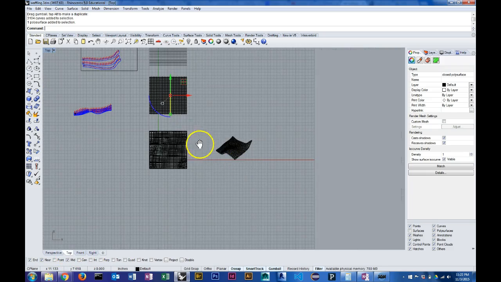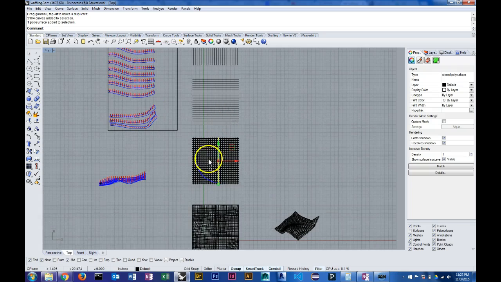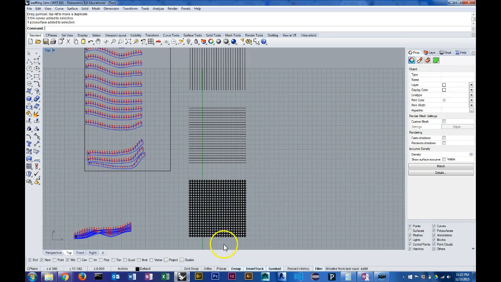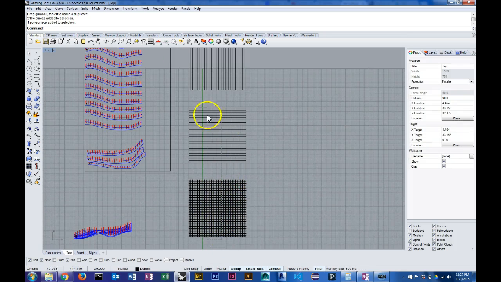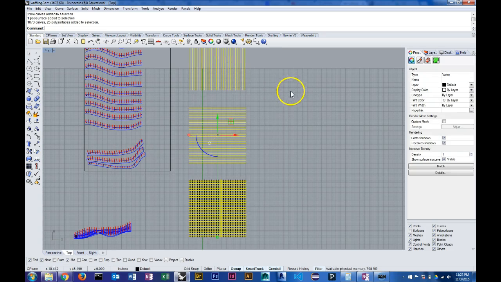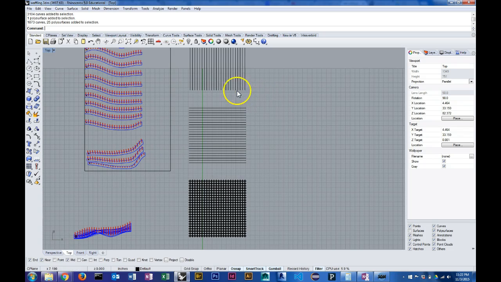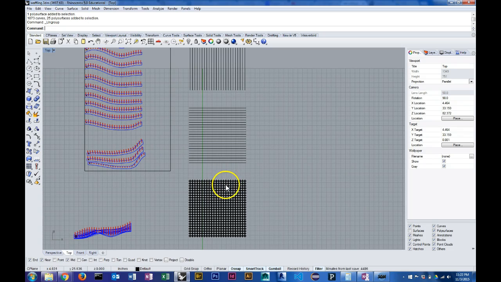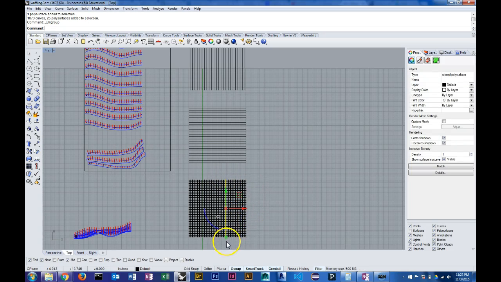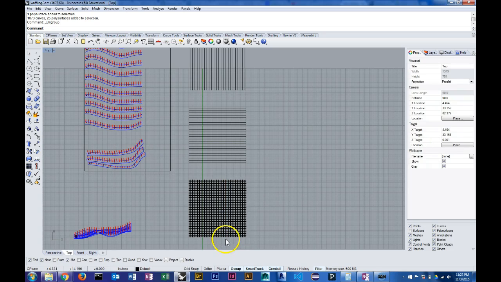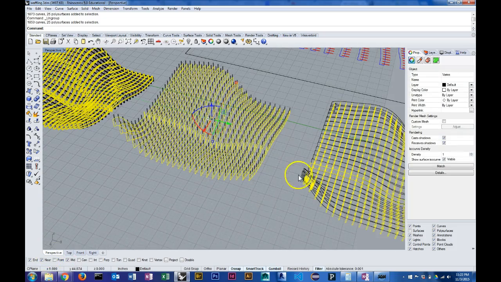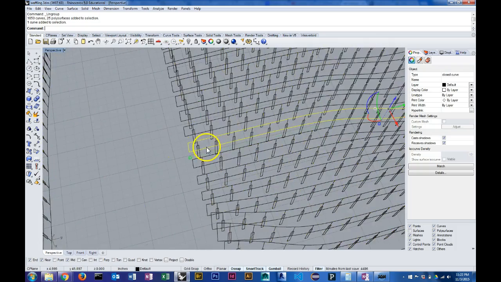So I'm just going to go to my top view for this, and I'll just see what I can do here in terms of selection. Since these are lined up, I should be able to, well, okay, it's not going to work in this case because everything's grouped. But if I ungroup this, I'll try this again. I'm selecting an arbitrary one in this case, but you'll want to keep track pretty closely which is which. Alright, now I've selected this particular rib here. This is the one that I want.